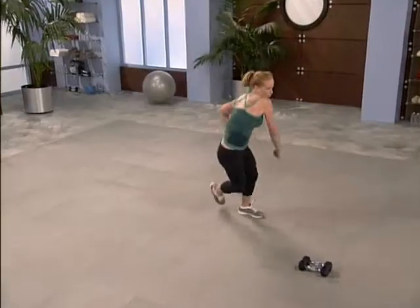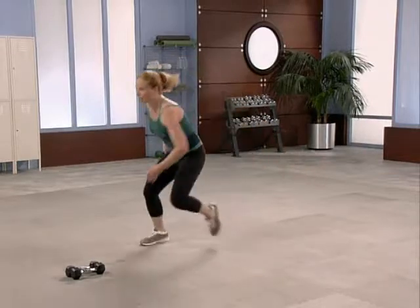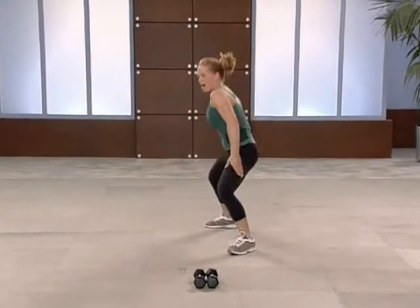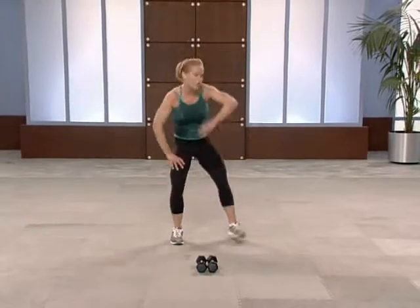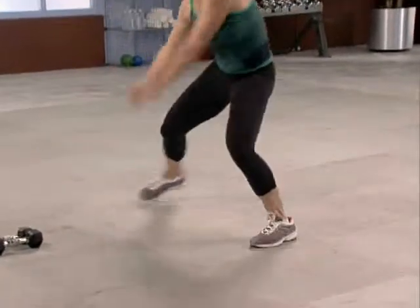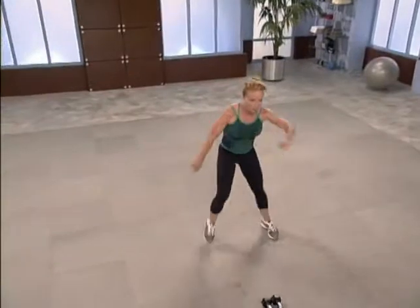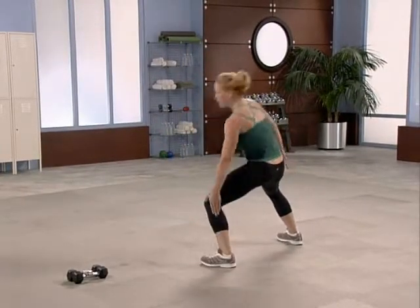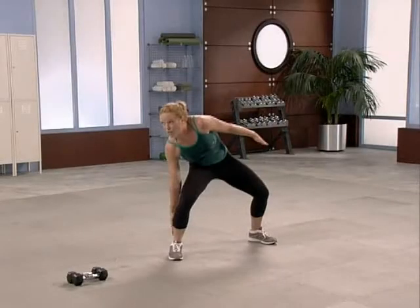Just two more of these punches. Now bring it to that skater step — reach and jump. The skate rock and roll — box step, rock it out. Two squats right here, get ready. Rock and roll back with the left leg, really start to work the core. Two squats again, all the way down and up. Reach for that right ankle, back, good. Step and punch — we're gonna do this three more times. Skate through nice and low to the ground, add the power now, big jump. Box step, squat for two, left leg back, rock and roll.